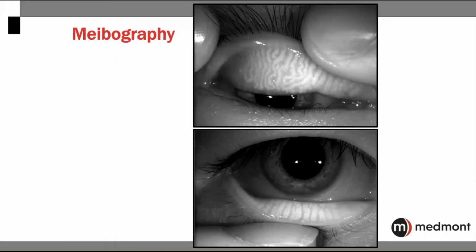Using the Medmont Meridia Pro and its infrared light source now allows us to image the meibomian glands, again coupled with that high-resolution camera and software designed to allow us to best define the borders of each gland. We really have an exceptional tool coupled with our dry eye practice.